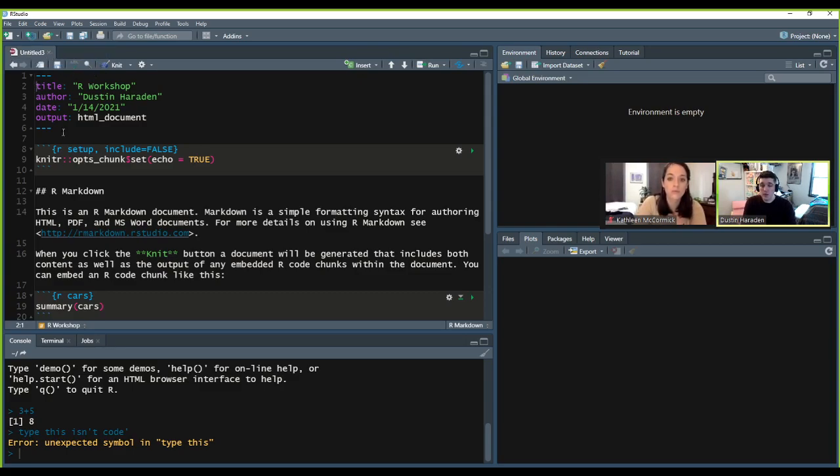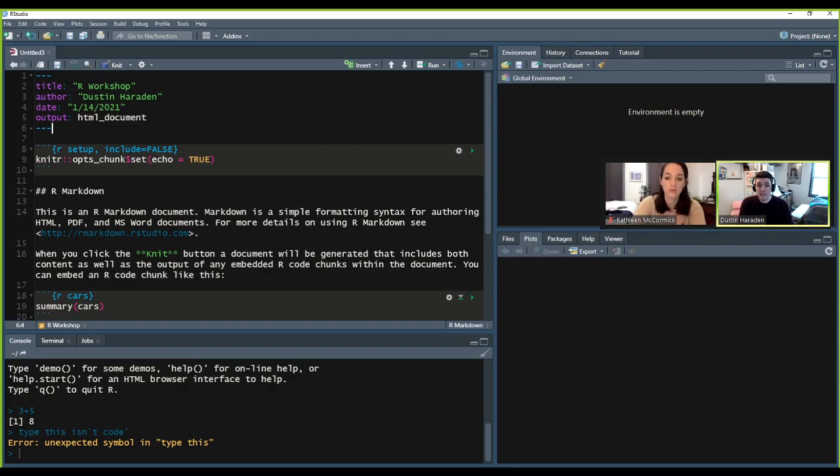I closed the notebook file. Now we have our Markdown file. And I know we put a title in here. You can see that the title is there. We have our author, which will most likely default to you. I hope it doesn't say my name. That would be weird if my name just populated on your computer. And then we have today's date and the output. This is called a YAML header. You don't even need to remember that until later on down the road when you want to work with Markdown files.